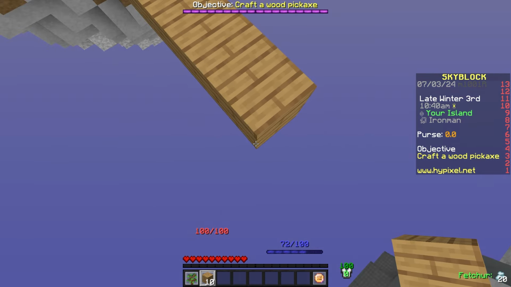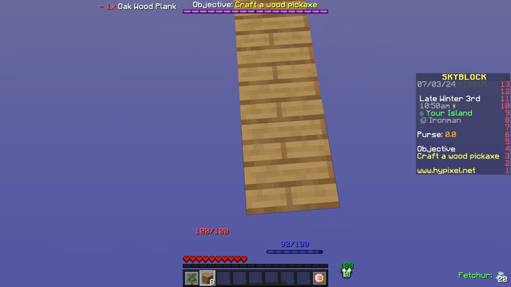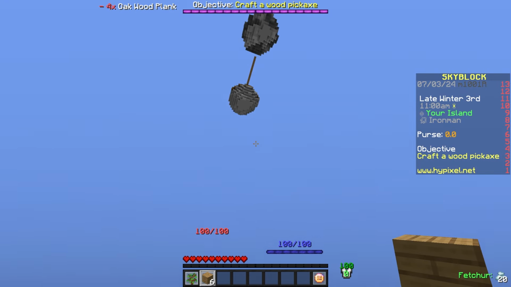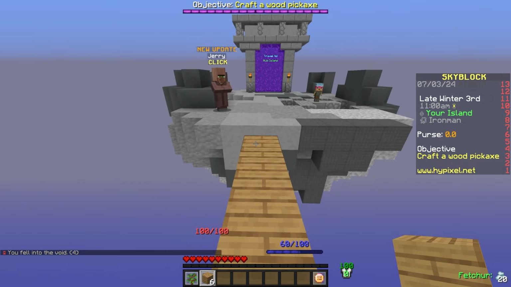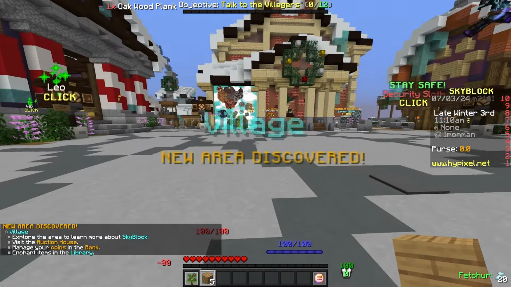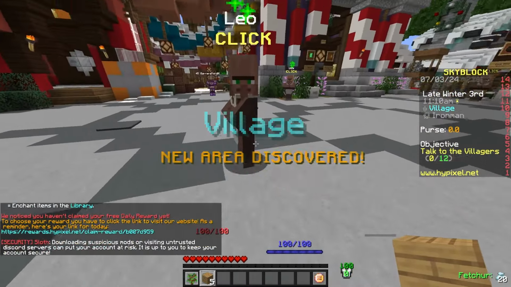Okay, why are we so far back here? Oh, we almost got it. We almost did it. Oh my goodness, no. Okay, I'll accept that. I'm not gonna do that anymore. I'm not gonna bore you with that. Oh, we're so slow. Okay, no, I can sprint. Oh my goodness, we're in the village. We are in the village for the first time in this profile.